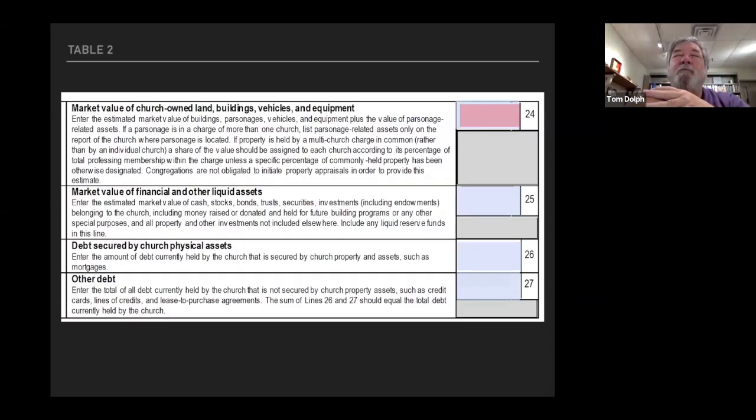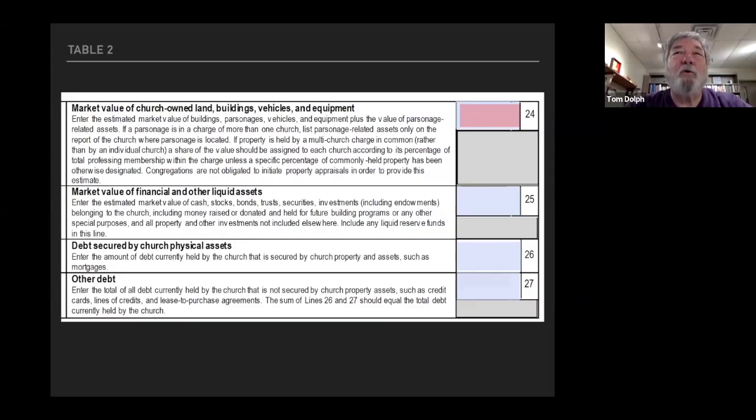Now, a lot of times what people put in this category is your insured amount, which is not exactly the same thing. So your market value is, if you sold it, how much could you get for it? Sometimes you have to do a little work and actually talk to some realtors, figure out what your market value really is.